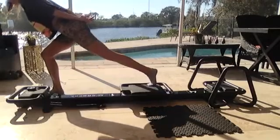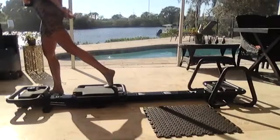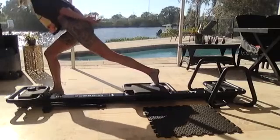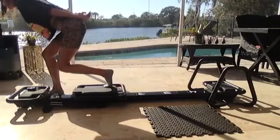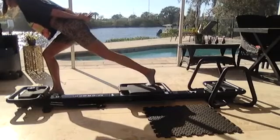Don't forget to add that carriage kick in at the bottom. And try not to lock your right knee out at the top. Catch your breath from all of that core and right oblique work we did. Yes, let's go 30 seconds, guys, and you're just gonna do the carriage kick.